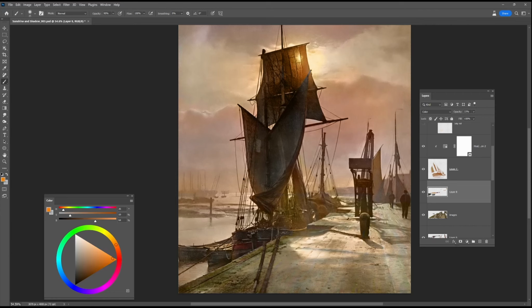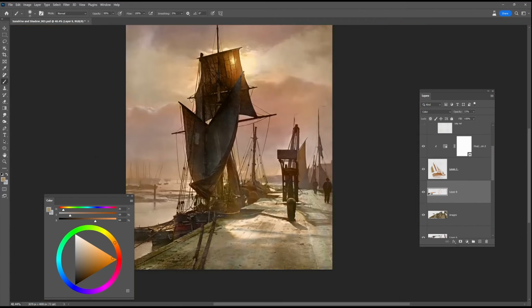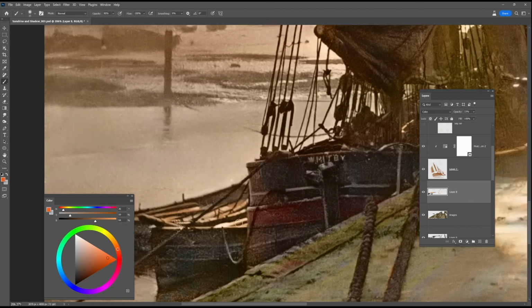of the area where the shadow and the highlight meet. And I think what it does is just gives the image a little bit more pop. It makes it feel a bit more like a contemporary photograph. Not that I'm planning to get to a completely photographic result, but it's a nice little thing that makes the sunlight feel that little bit more golden.